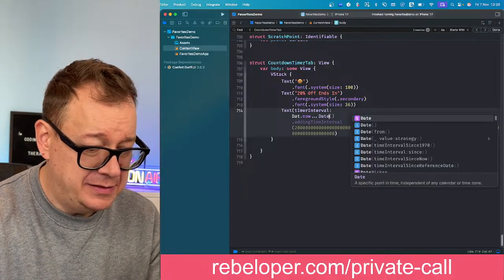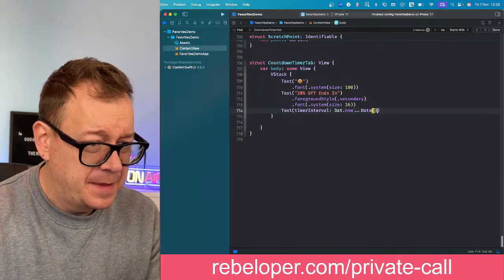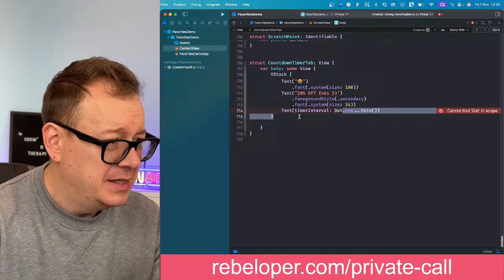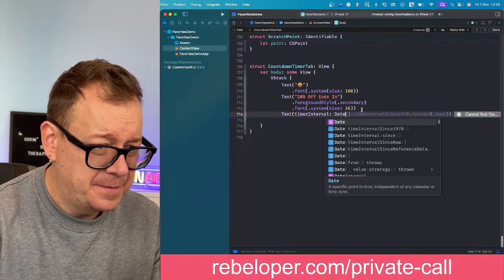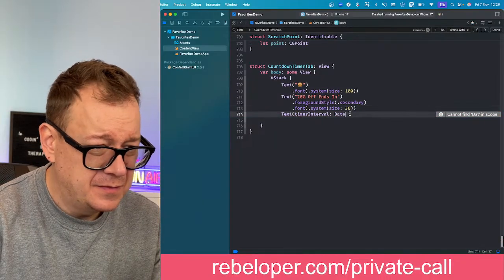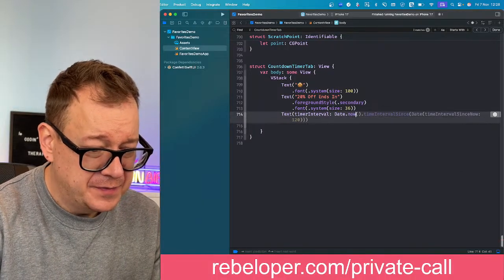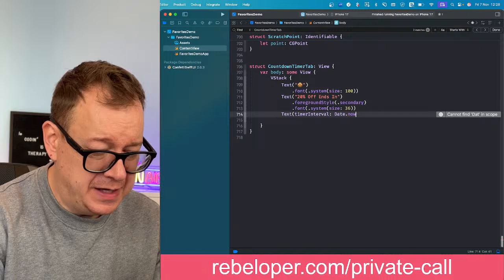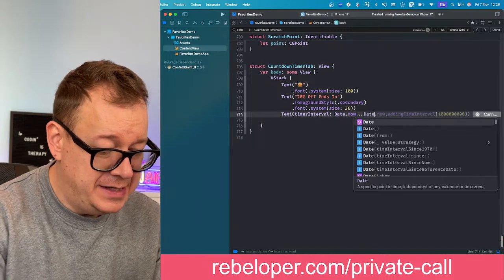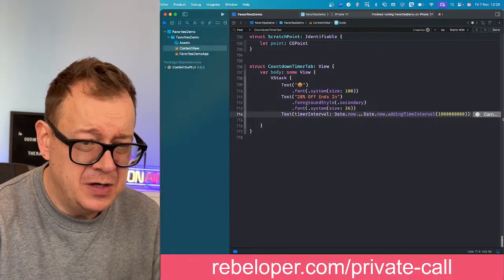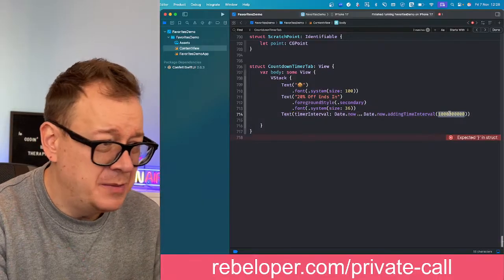So Date, I missed an E over here. So Date, that was really strange. Date.now, and we want to have 3 dots, and Date.now adding a time interval. We don't want to add this large time interval.